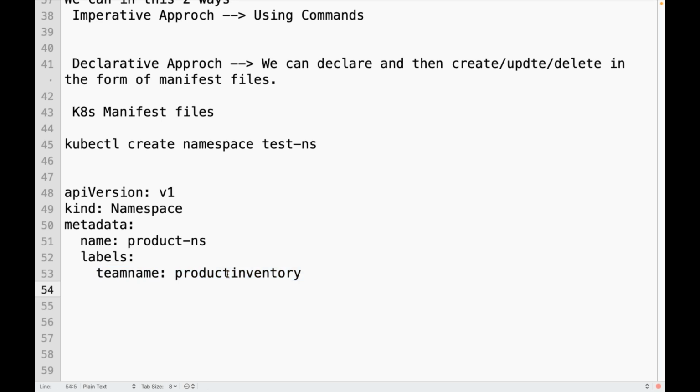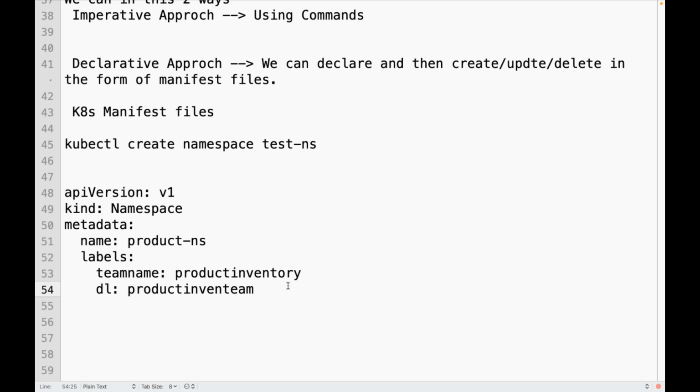Suppose I can give a contact person also, a DL, distribution list. But special characters will not be allowed, guys. If you want to give a DL of the team, product inventory team@tcs.com, you can't give special characters like these. Since you already know which company you are working in, I can just give the DL name without @tcs.com or @ibm.com.